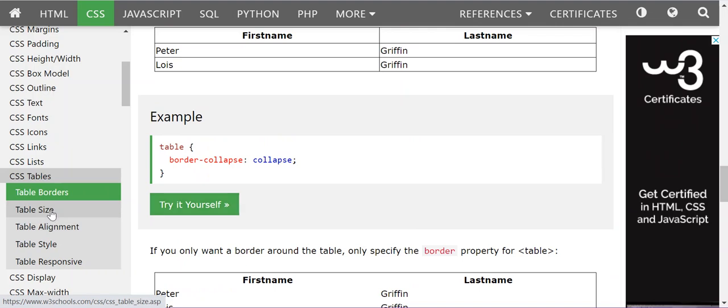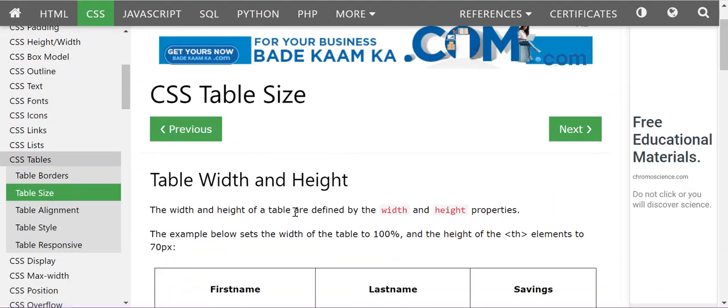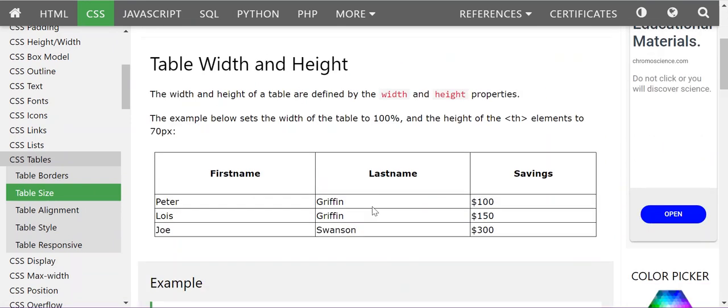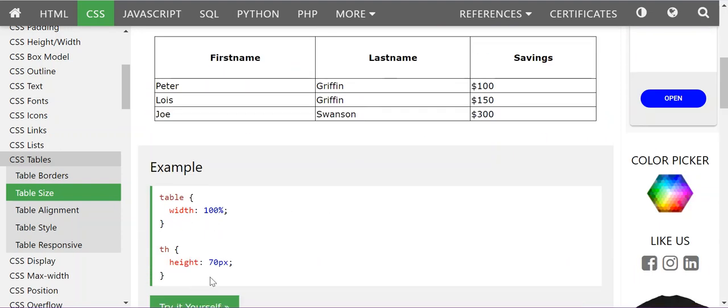Now the next is table size. You can specify the width and height of the table. In the previous example we saw table width alone. Now you can give height also. Width refers to the size across the screen, across the window from left to right, but height means the height from top to bottom.